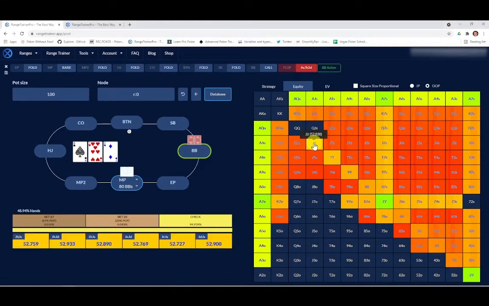Now I can click on that equity, and I get a hand breakdown down here, and we can see that his combinations of jacks have all got just about the same equity, but each individual hand will have slightly different, and in some situations, like flush draws, there'll be a lot of equity difference between different combinations of the same basic combo.